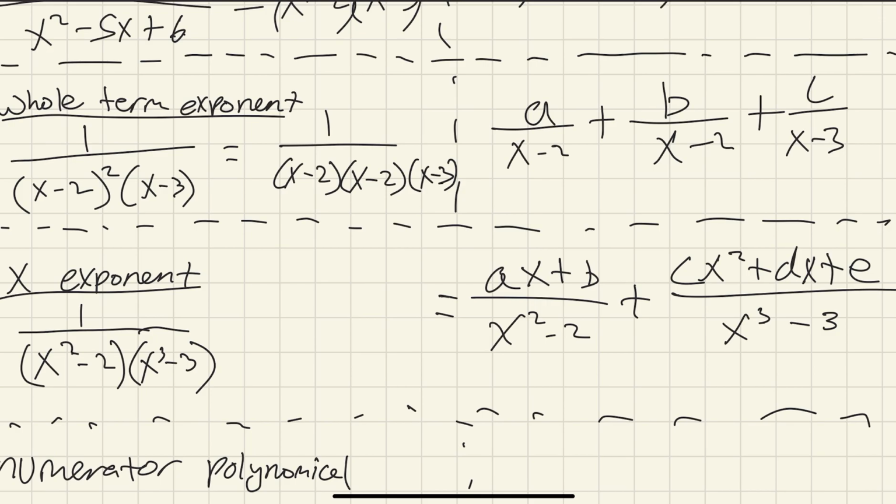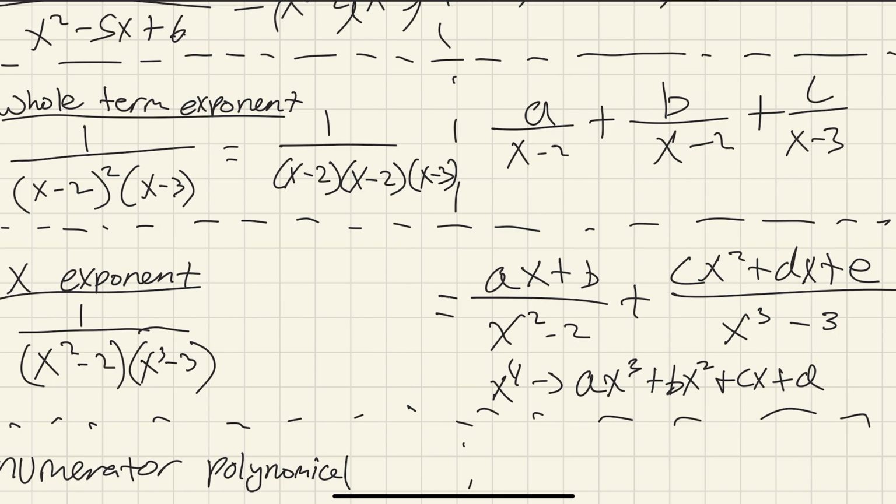The point is that we're just having more unknowns here, so we have to write out more letters. And again, we're starting one down, and we continue to go down. So if you have cubed, you have x squared, x, no x. If we had some term with an x to the 4, the numerator would be ax cubed plus bx squared plus cx plus d.